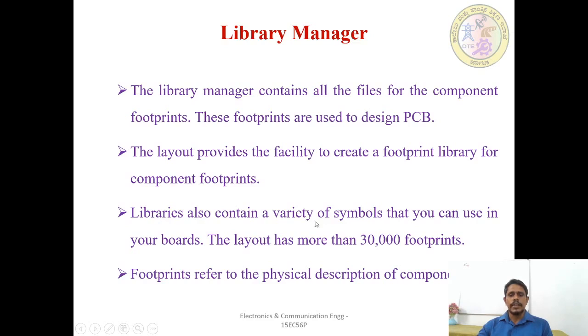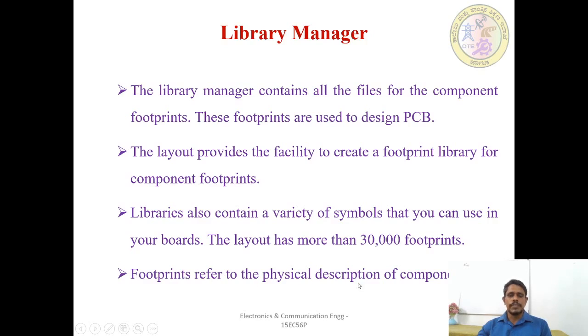Libraries also contain a variety of symbols that you can use in your boards, that is for schematic capture. The layout has more than 30,000 footprints. Most of the software consists of more than 30,000 footprints. The components required for the PCB are all available in the full version, but the demo version consists of a lesser number of footprints.